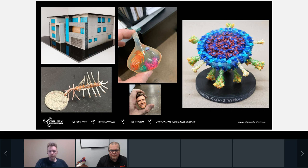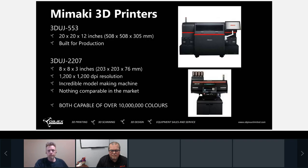I've been doing color 3D printing for 10 years now. We have many ColorJet printers. I've printed tens of thousands of people and tens of thousands of other objects. And really, the Mimaki machines open the door for us to do so much more.